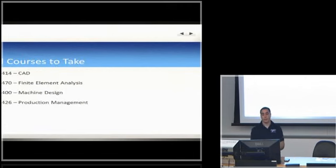Courses that I either took or saw as valuable when I was an undergrad, obviously this is industry specific, but ENME 414, you're all here. It's really a valuable skill to have, and I'm sure once you get out there, you'll probably get to use it. Well, it depends on where you go, but I see a lot of engineers use it pretty frequently. ENME 470 for finite element analysis. We use it now, even before we had the Autodesk stress analysis package. That class still helped with visualizing and understanding how stresses work on complicated assemblies. So I think that's a very valuable class.